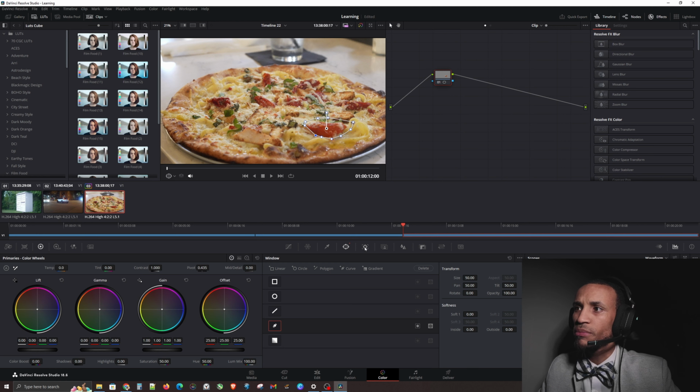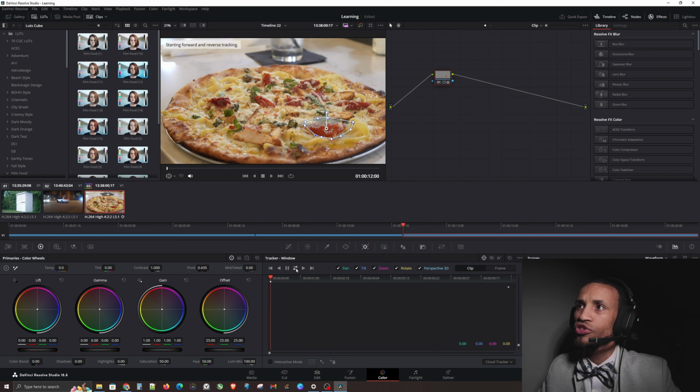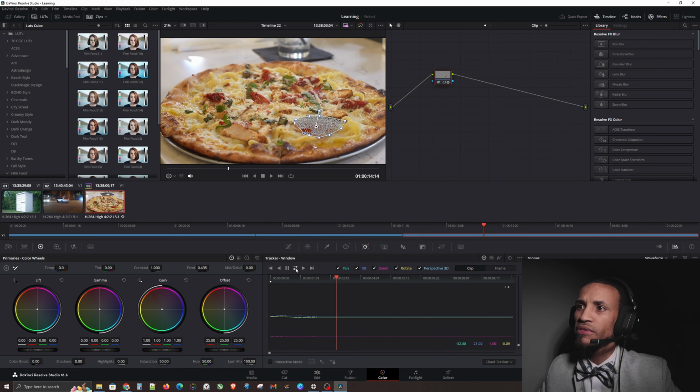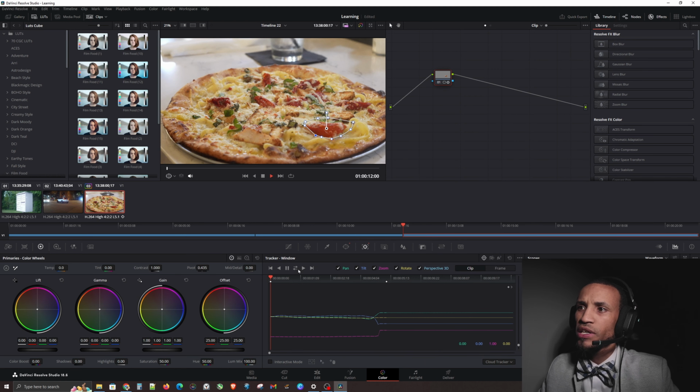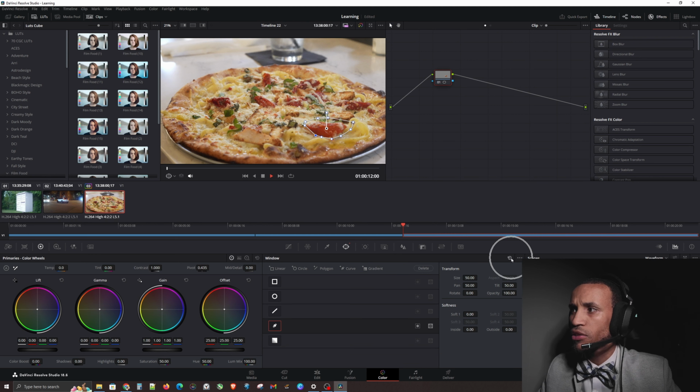And let's say the video clip moves, you can go over here to track, and then you can track it as it moves in the video clip. Okay, so tracking is a really cool feature and something that you're going to be using quite a bit. Okay, so let's go ahead and reset that back by clicking our reset button here and clicking our reset button here as well for the window. We are back to normal.